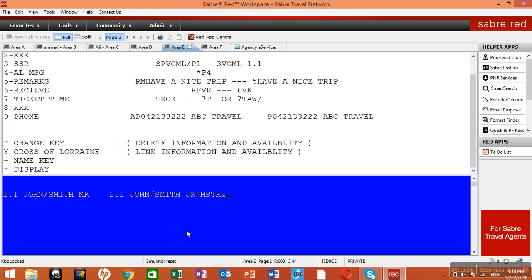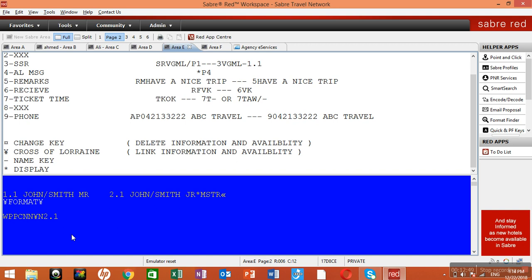Let's say you just need to know the child price of this passenger, not the adult. So what you are doing, you are telling the system, will you price passenger child 2.1? Like I'm telling the system, give me the child fare for the second passenger.